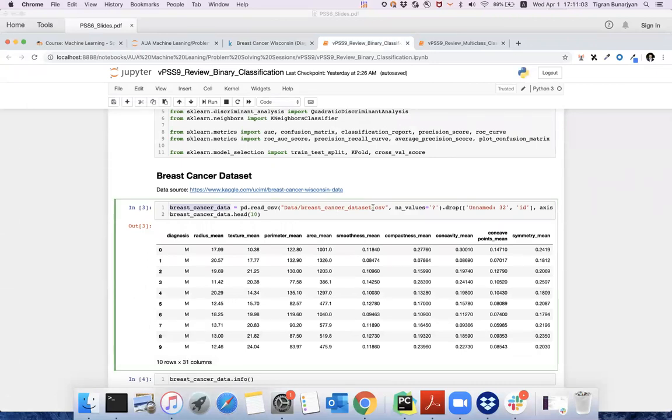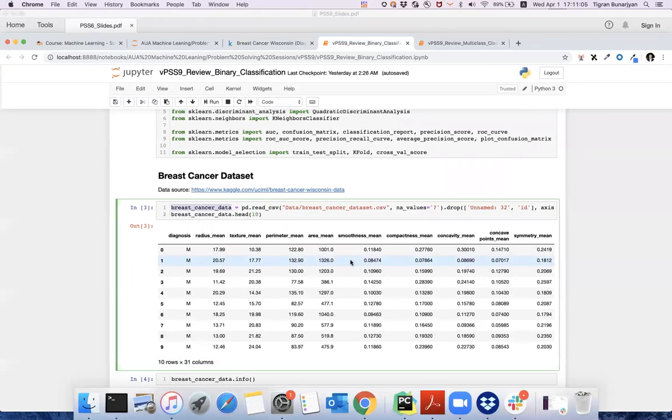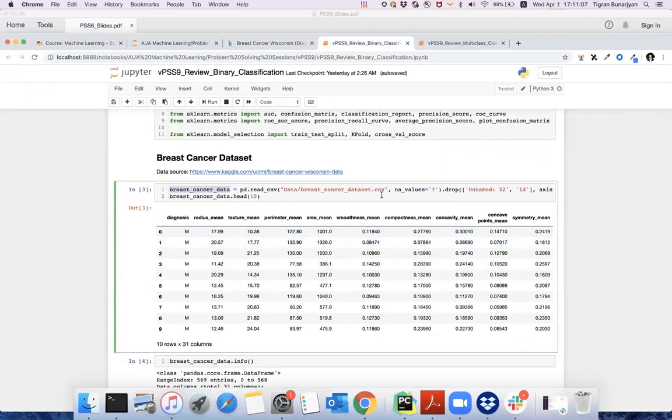Here we load the dataset, and preliminarily I knew that there is one Unnamed: 32 column in our dataset, which was an extra indexing column in it. So I automatically dropped it while loading the CSV using the pandas read_csv module.